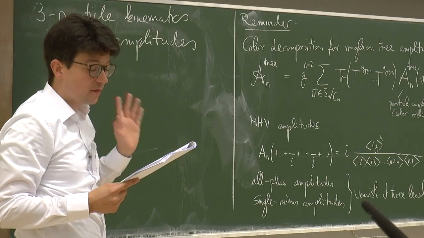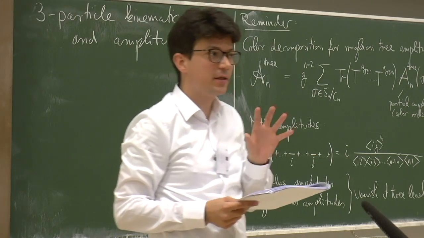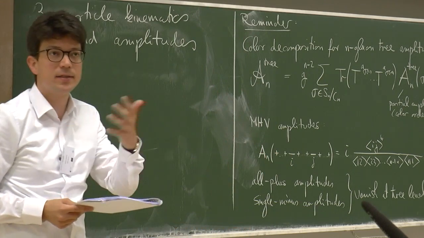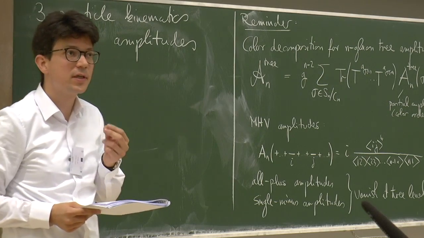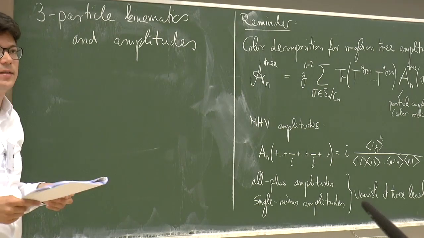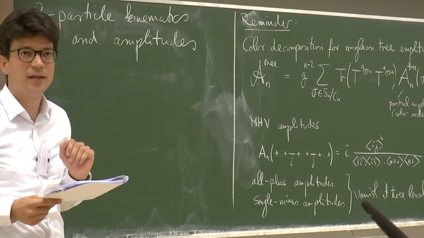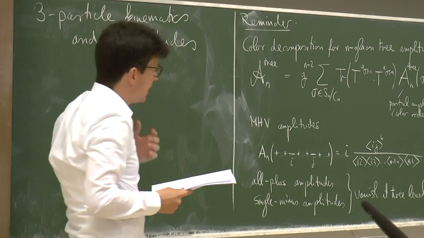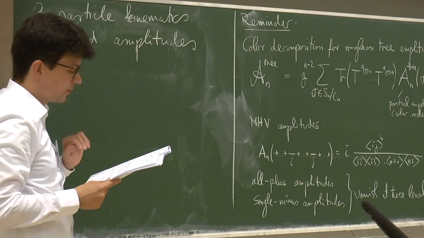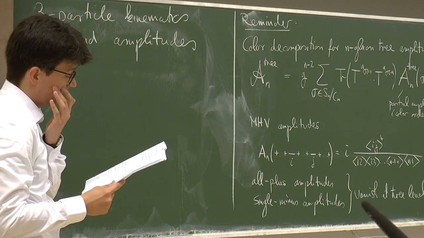So in fact, the very reason that these 3-point amplitudes exist has to do with the fact that we're dealing with complex momenta. Remember that an essential ingredient in writing down the recursion relations was to introduce this complex shift z, which allowed us to do complex analysis. And if you wish, the price to pay, and well, it's a useful thing, it's actually, I think, a small price. This price to pay is that we have complex kinematics. And this is at the root of the fact that we can actually talk about these 3 particle amplitudes.